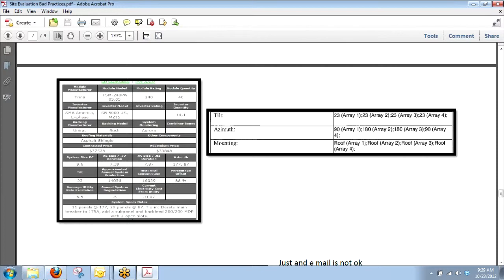For example: 'Sam, I noticed you had the tilt at 23 degrees, and it's actually closer to 30 or 35.' I'll take a look and make those changes. But don't just go into your contract and put 30-degree tilt when all of our stuff in Solar Advantages was at 23, because you don't know what else could be wrong — the production could have changed, the number of modules might not string. If you're looking at Solar Advantages and it's not matching what you wanted on your contract, say something. Don't just do it and have me catch it at the end because then I have to put your project on hold.